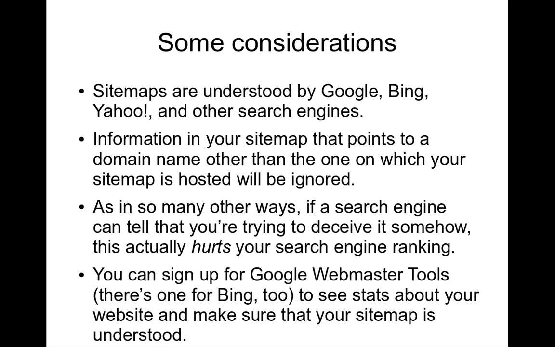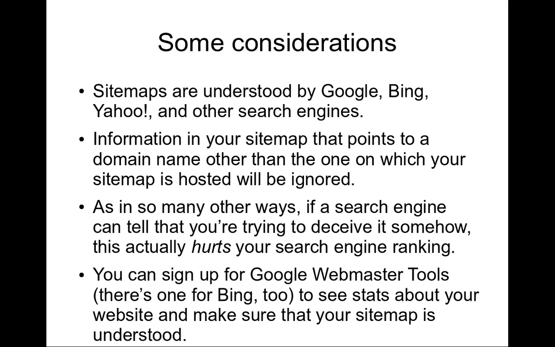But the search engines are getting pretty sophisticated at detecting when people are trying to trick them. And basically, if they detect that you're trying to trick them, that you're being dishonest, they punish you by lowering your ranking. Why? Because they want to discourage anyone from doing that in the first place.